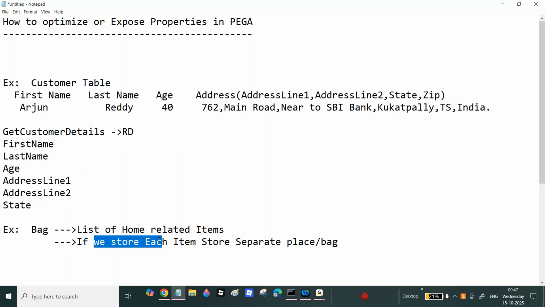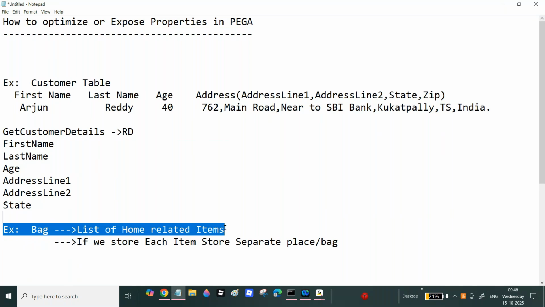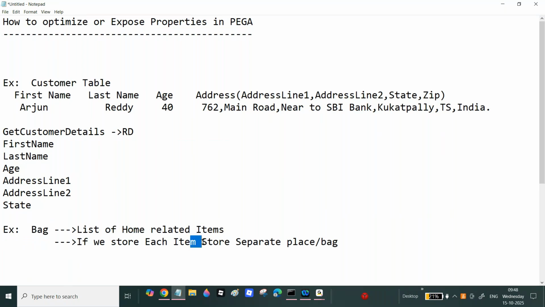If you store each item separately, easily we can identify. So now see here, daily usage items, daily you're using those items, it is difficult to find. To improve that, you stored each item separately. Okay, fine. The next scenario I will tell you. Some unused items, all unused items, what will we do? We will store into some common place, yes or no?